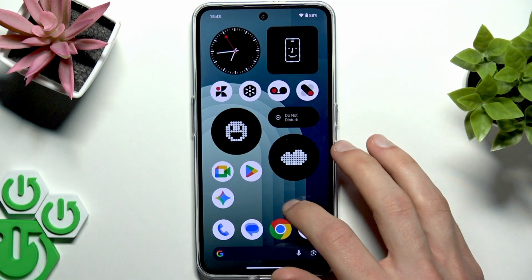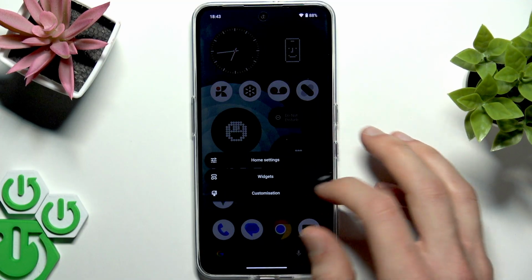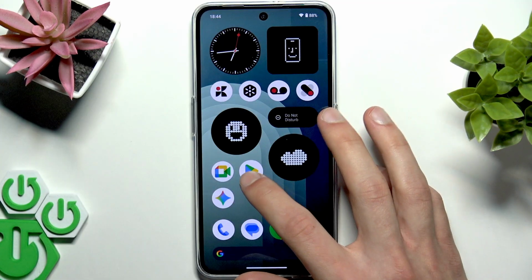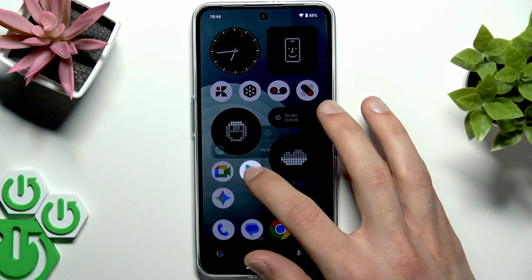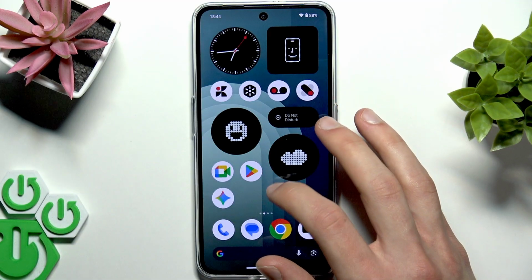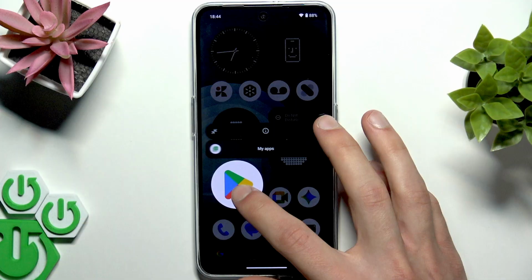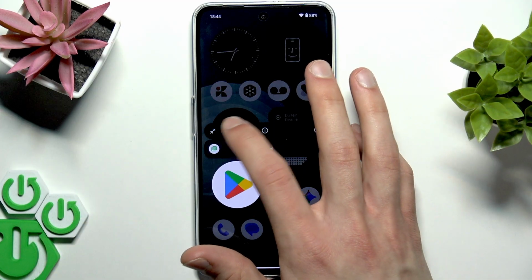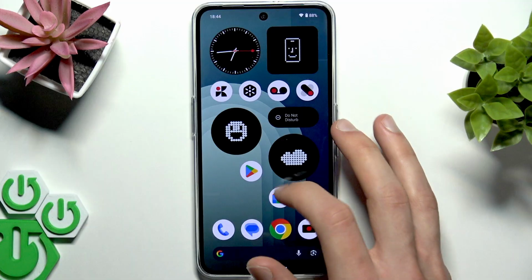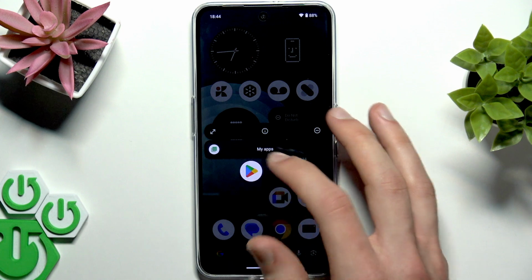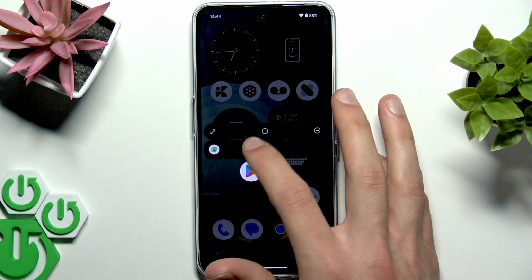Now on our home screen we can also customize applications and folders by, for example, making them bigger by holding your finger down on it and then selecting either expand or shrink. I don't know the name for the second option.